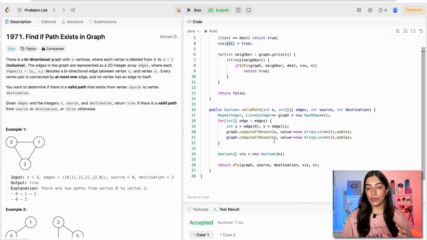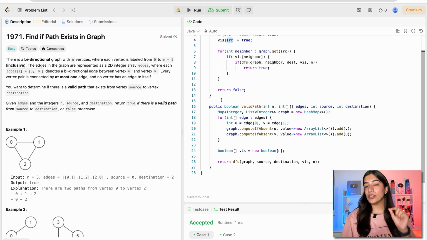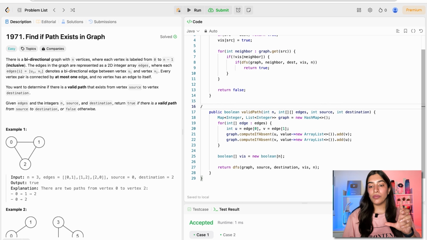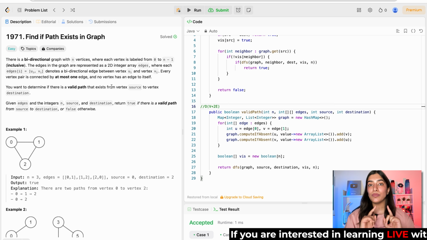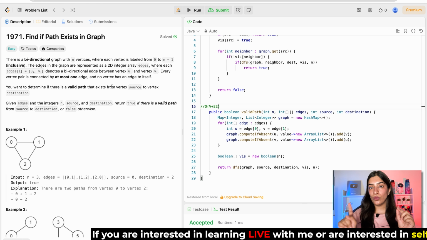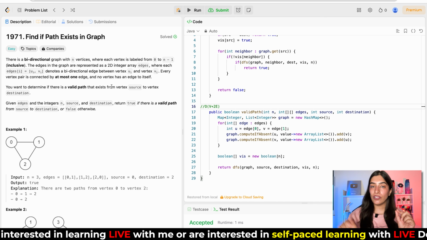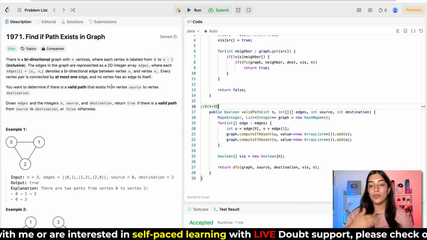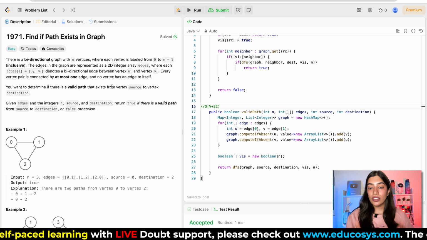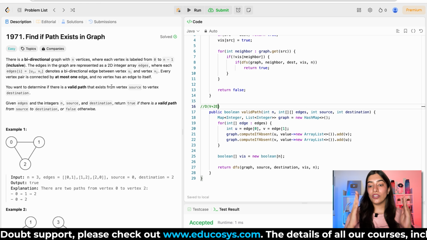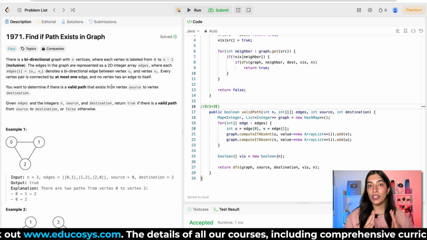What will be the space complexity? Here, for the adjacency list, what is the space that we need? What will be the number of keys? It is V, correct? That is the number of keys. Now, what is the number of connections that we make in total? That is E, correct? But in this case, it is actually 2E. Why? Because here it is a bidirectional graph. So for every edge U to V, you have to make a connection from U to V and also from V to U. So your edges actually become twice because it is bidirectional. So your adjacency list takes O(V + 2E) space.